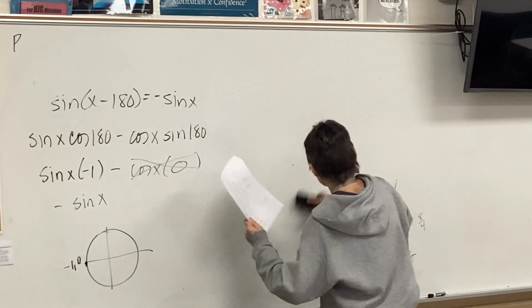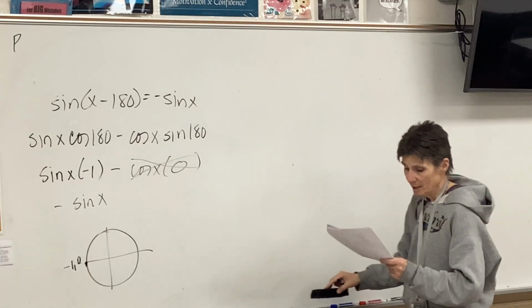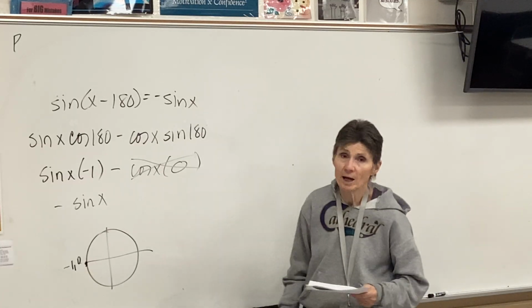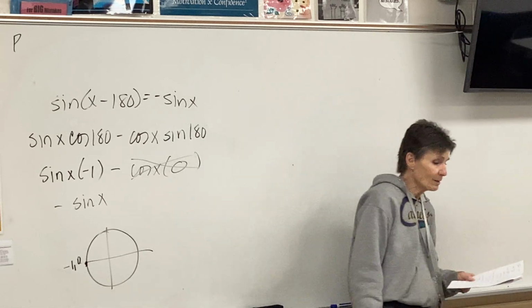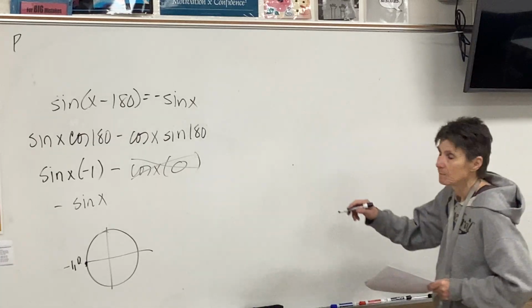Part 5, these are the ones we practiced earlier. This will also be on your quiz. Cosine squared plus sine squared. I don't care what that angle is. If it's the same, like it is, 77, cosine squared plus sine squared is going to be 1, period, every time. Now, what about cosine squared minus sine squared?